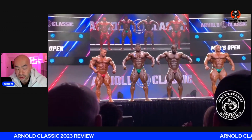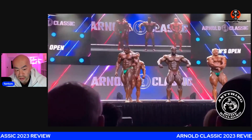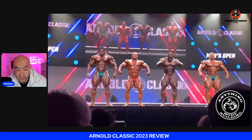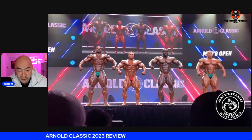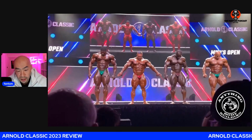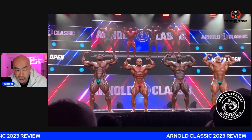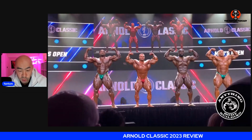They put Samson in the middle, Nick Walker. They kept on switching them around, Nick Walker in the middle, then Andrew Jacked in the middle. But you can tell by this different pose, everyone looks fantastic. I think everyone came sharper for the Saturday night. You could have called it Andrew winning, Nick winning, or Samson winning.